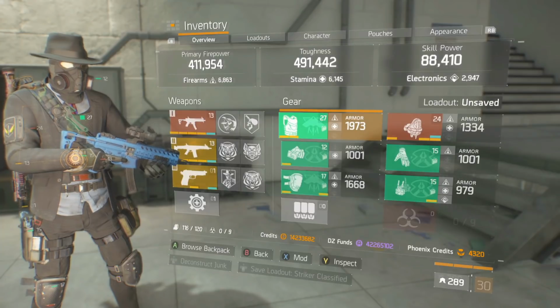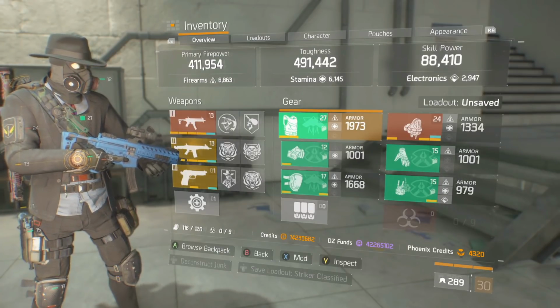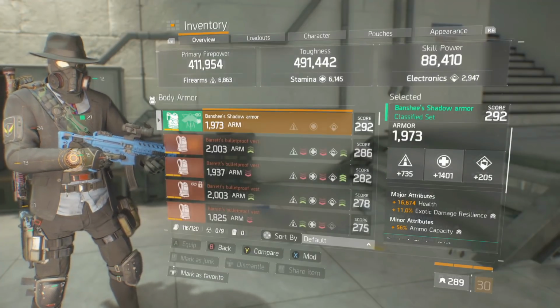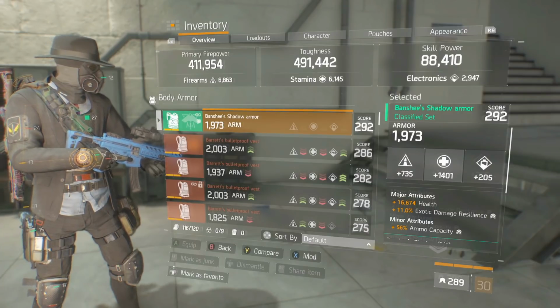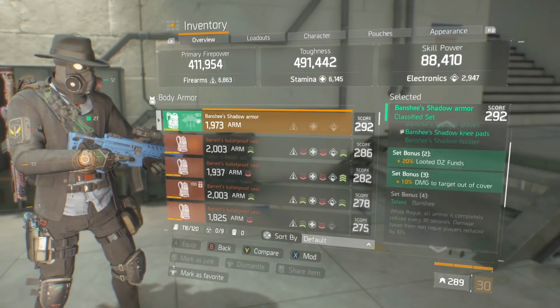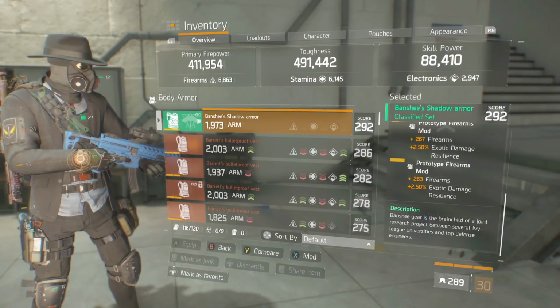Okay, so have I got the build set up? You see, it's 7k firearm, 6k stamina, 3k electronics. So we'll start with the Banshee chest piece. It is rolled into stamina with health, EDR, ammo capacity, and the 2 mods I'm rolling with are both firearms exotic damage resilience mods.